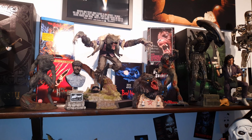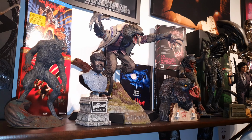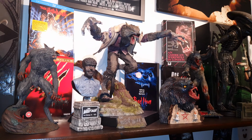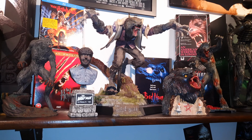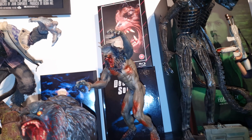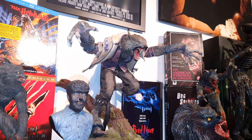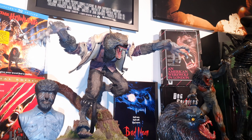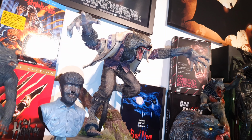So it comes down to the werewolf section. I don't want to mess with it, because you really don't see something like that very often. And apart from the one in the middle, the big one, they're all from films that I absolutely love. The Howling, American Werewolf in London, Dog Soldiers, and the kind of made up one here from Cool Models, the figure. That does very much remind me of the werewolf from Bad Moon. And also, I guess you could say Van Helsing a little bit as well.